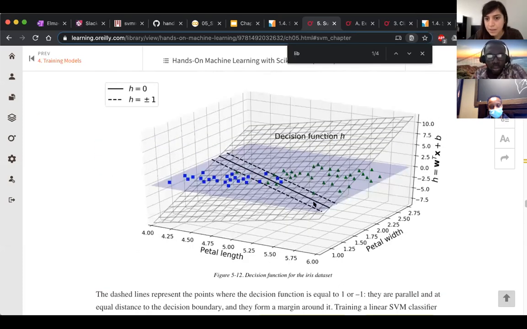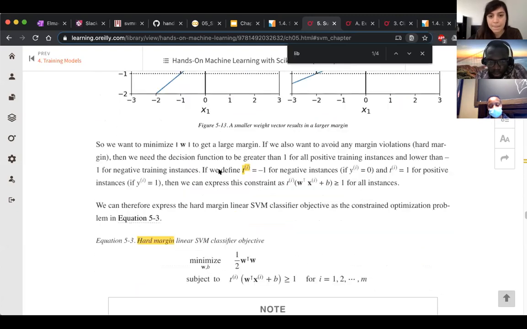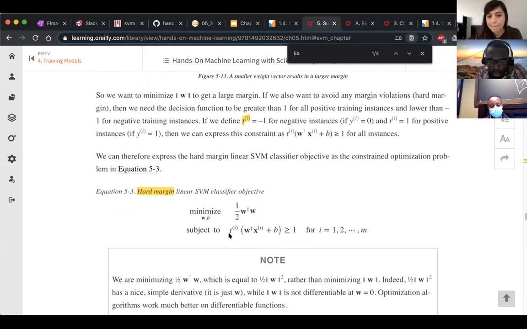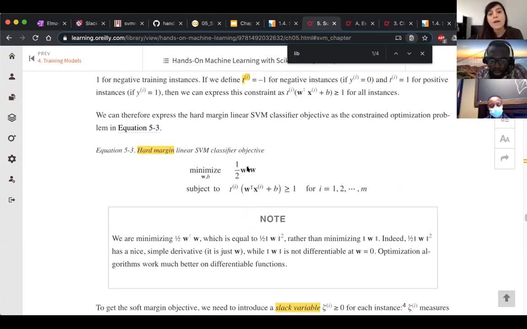In this part and this part, we're trying to get everything out of these margins. By definition, these margins are where your function intersects at +1 and -1. So 0 over here, if your function h is 0, you're dealing with this line. +1 is this one, and -1 is this one. So that's the definition, and that's why he's using this equation over here. So that is if you're using the hard rigid margins.